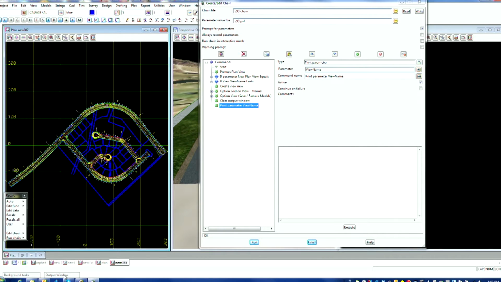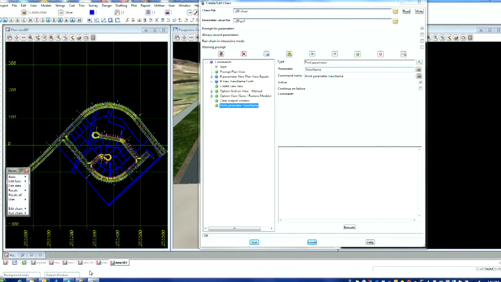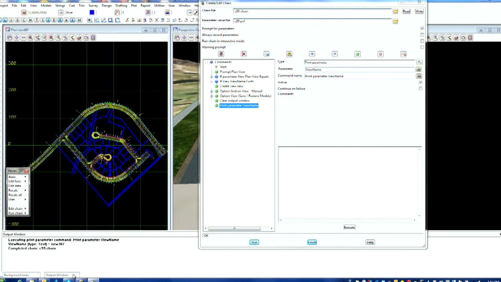If I take a look at my output window now, move this slightly, you can see there, view name, that's the parameter I'm using, and at that particular time where I asked it to in the chain, its value was new 387.